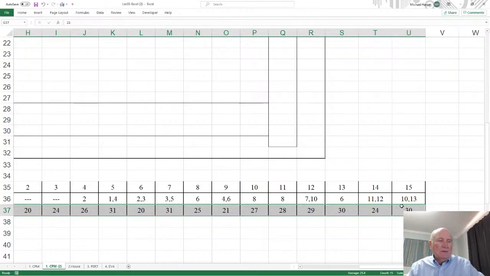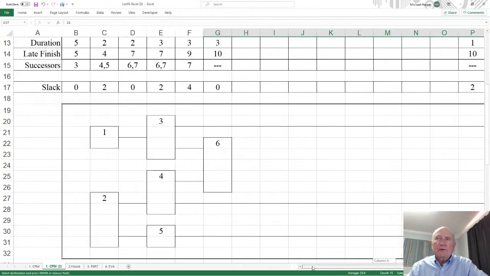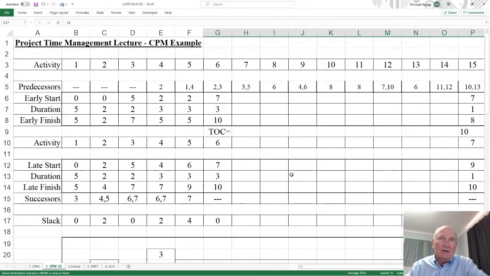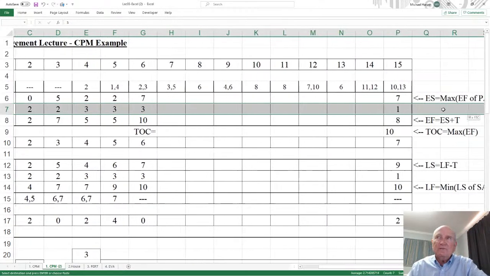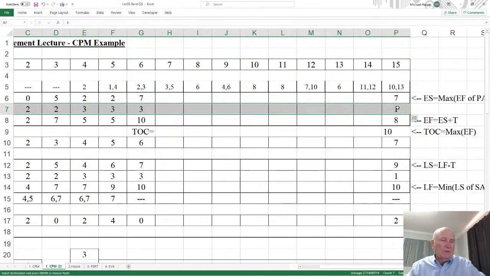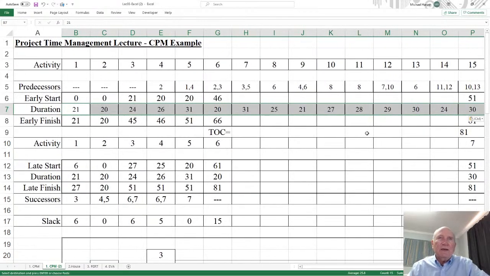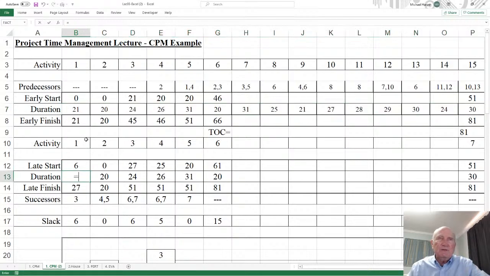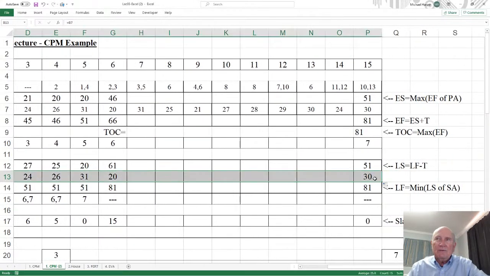Control C. I should have done it just from the Word file. But then here's my 15 here. Control V. To make sure they're the same, this duration must be the same as this duration, and then copy it over. Make sure they're the same all the way to here. And there they are.